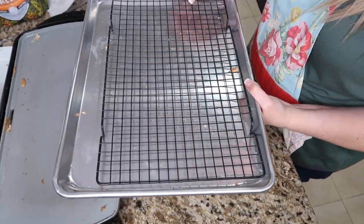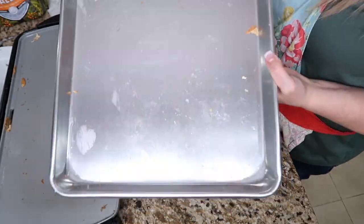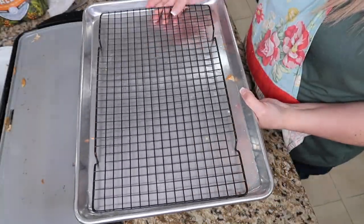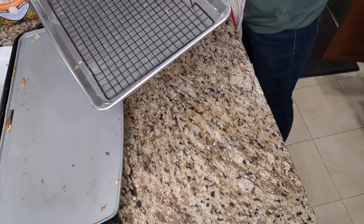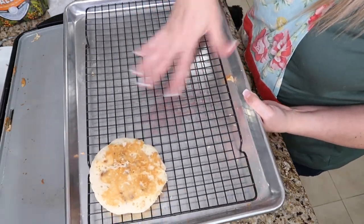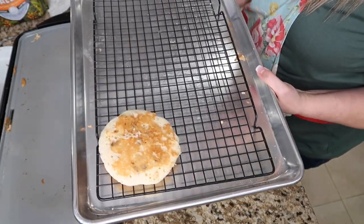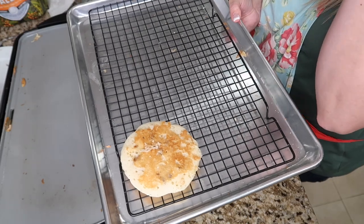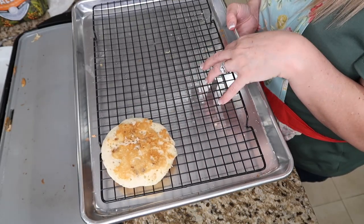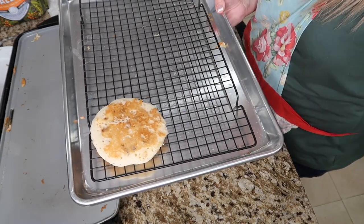With the paleo pancakes, I am gonna put this down on the tray because it creates condensation from the moisture of the pancake. So we'll just start laying them on here, and then they don't collect all that water from the steam. I think that's a good idea if you do waffles, to keep them crispier. All right, I'm gonna get going on those pancakes and I'll show you when I'm done.